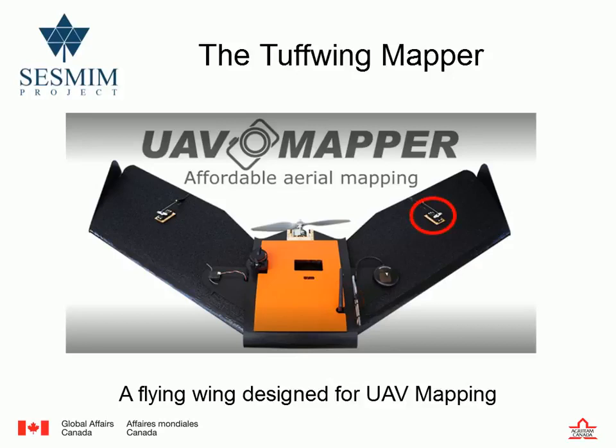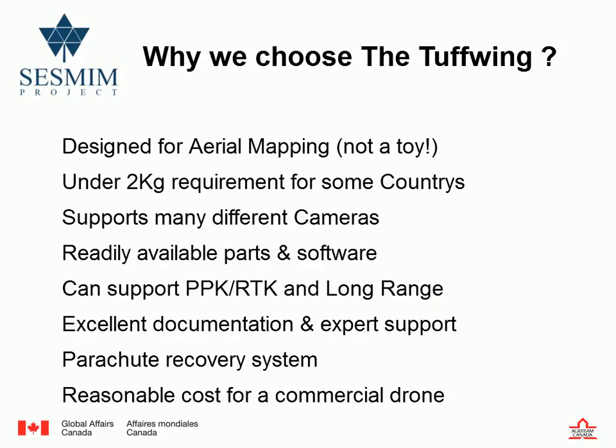And these are the two servos that activate the elevons. So it's a very simple drone. It doesn't have a whole lot of servos. It has three, one on each wing and one for the parachute. That's it. Okay, and there's some reasons why we chose this particular model.